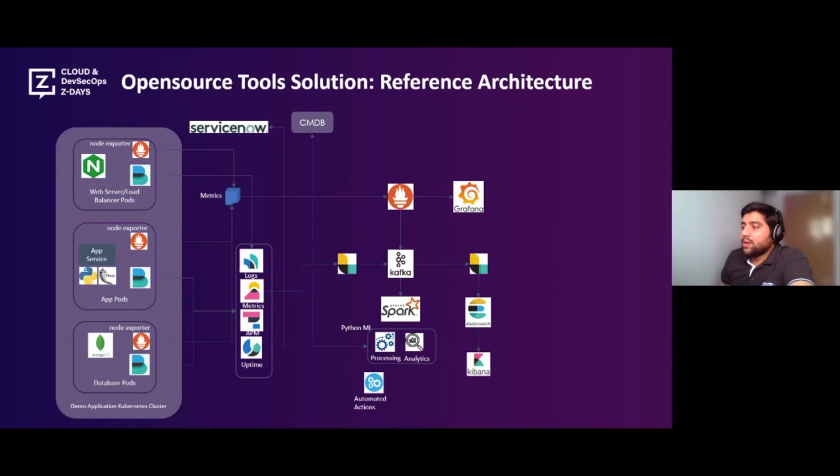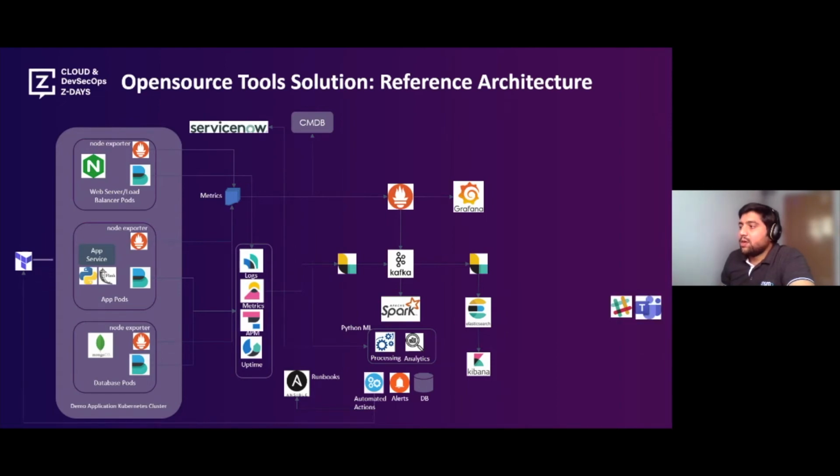And based on the analysis from the ML model, there can be 3 actions: to have automated actions, to send alerts, or to store this analysis in the database. For automated actions, usually we can have runbooks defined in Ansible, and we have Terraform code where we can trigger automated actions like provisioning something in Terraform, or recreating an infra component using Terraform, or running some software provisioning, updating a version of a software, or reinstalling a version of a software using Ansible. Such automated actions can be done using Ansible and Terraform.